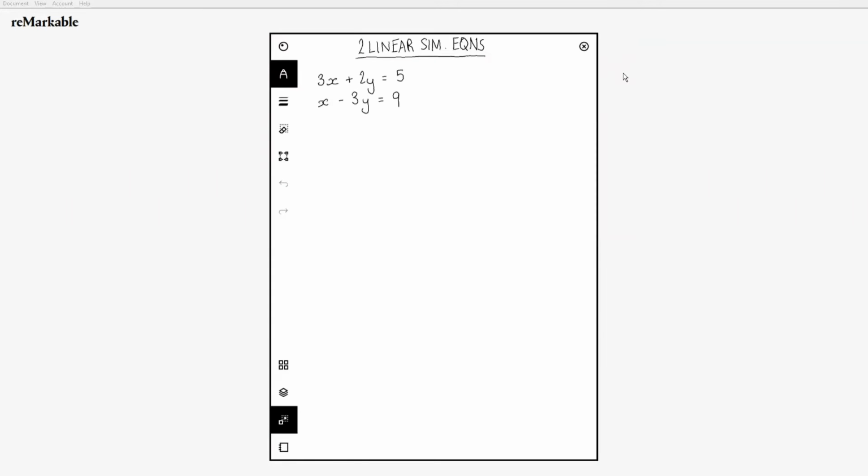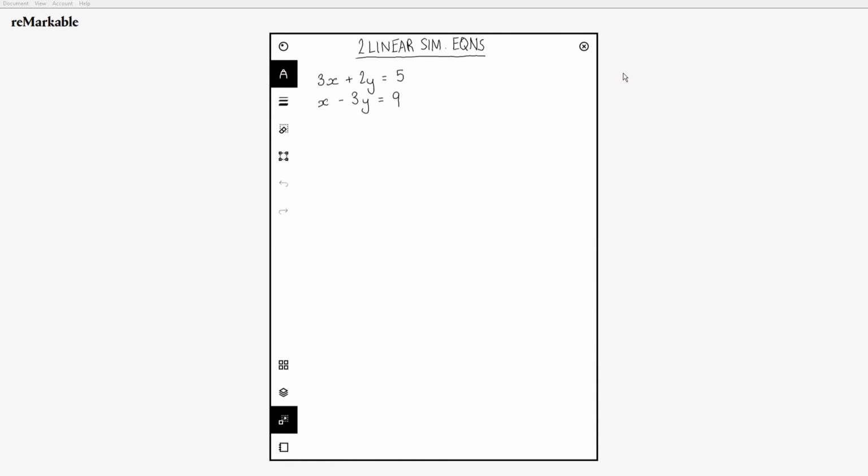Today we're going to be talking about how to solve two linear simultaneous equations. By linear, we mean that there's just x and y values, not x squared or anything like that. This is a fairly common question at GCSE, and once you get to know the method, it can become really easy and almost therapeutic if you're like me and enjoy these questions. So follow my steps and you should be able to do these questions, no bother.